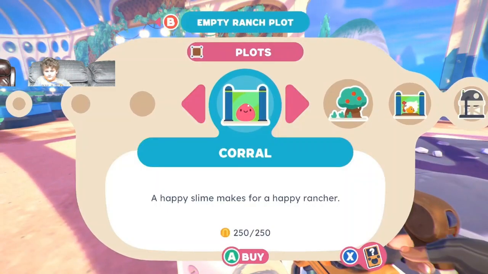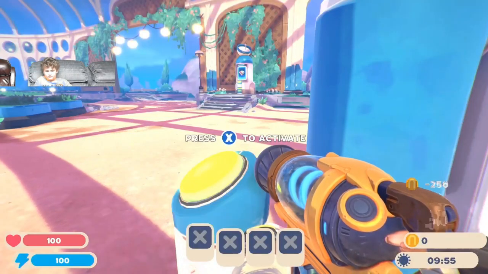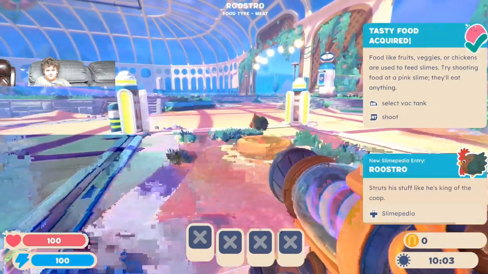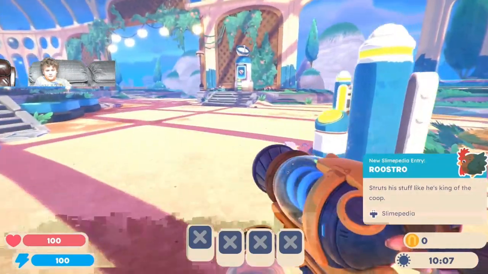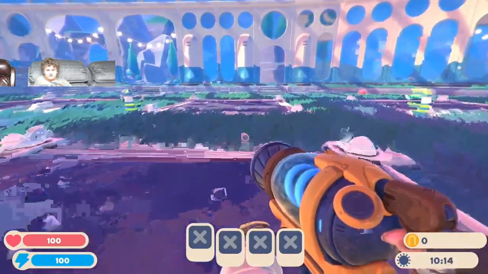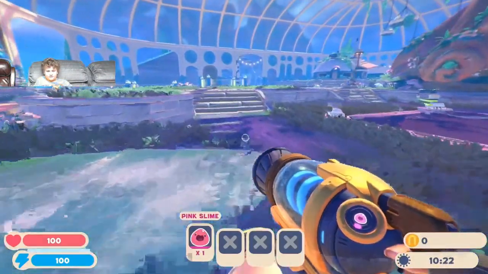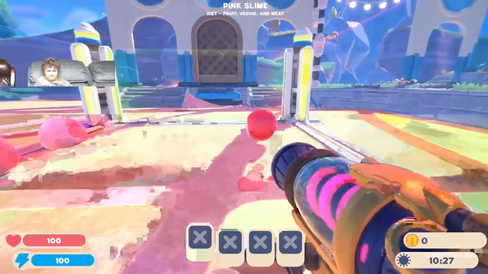Cluck shroom pen. I said, cluck shoe. I'm a slime rancher. Okay, so there's slimes in here. I guess this is gonna be my base for the game. Get in my gun. Okay. Get in the pen.